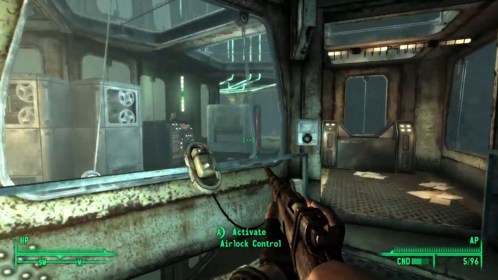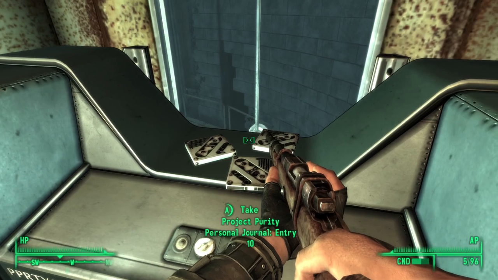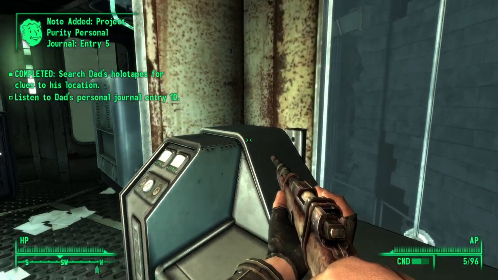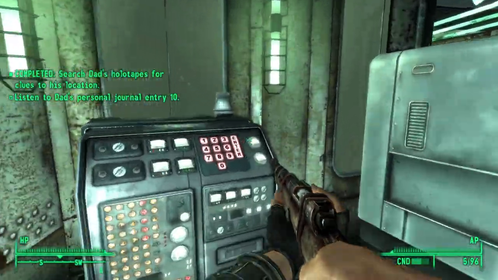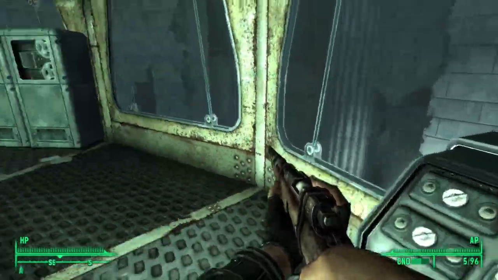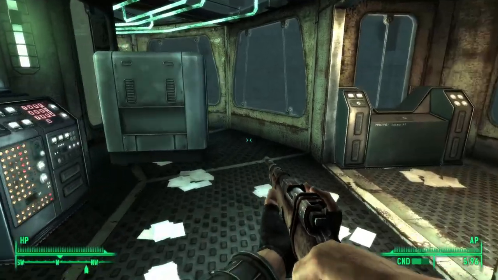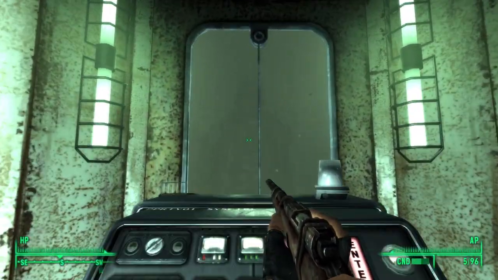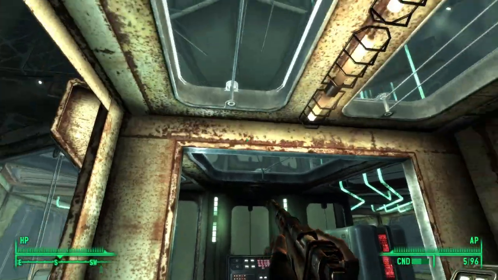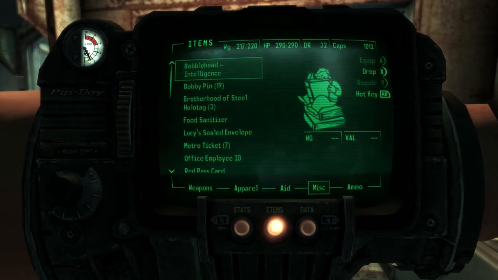So, is he up here or is it just enemies? I don't want to activate airlock control. I don't like the sound of that. Journal. Listen to personal journal entry 10. Is there anything else in here? Oh, is that water chamber with the actual statue of Jefferson? Okay, personal journal entry 10.